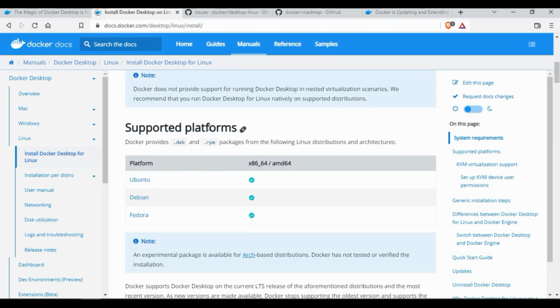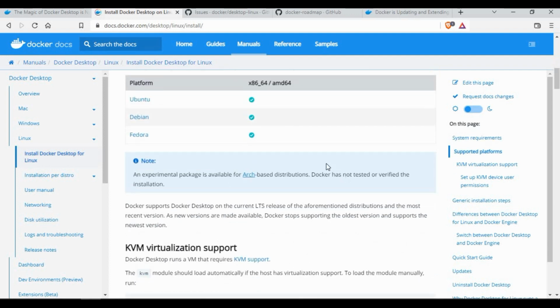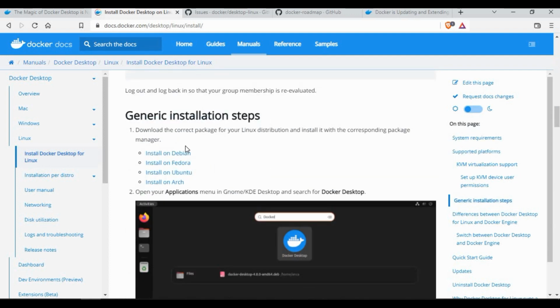And you can see that currently it's supported only for these three platforms: Ubuntu, Debian, and Fedora. So if you want to install it on CentOS or Red Hat flavors, you may not be able to install Docker Desktop. Currently you have these flavors, and you can download the .deb or .rpm packages and install Docker Desktop on those.